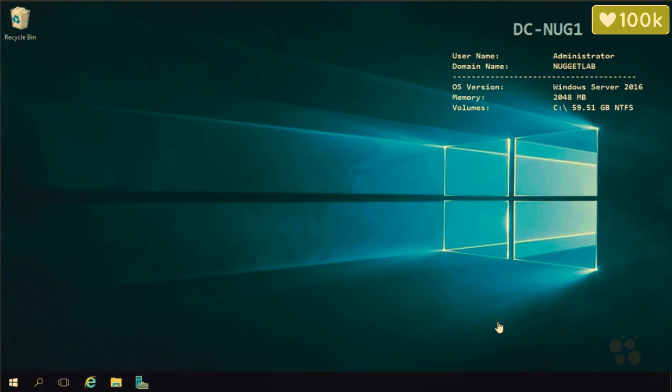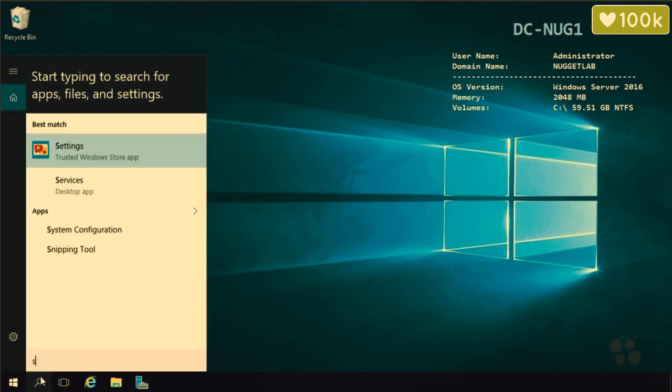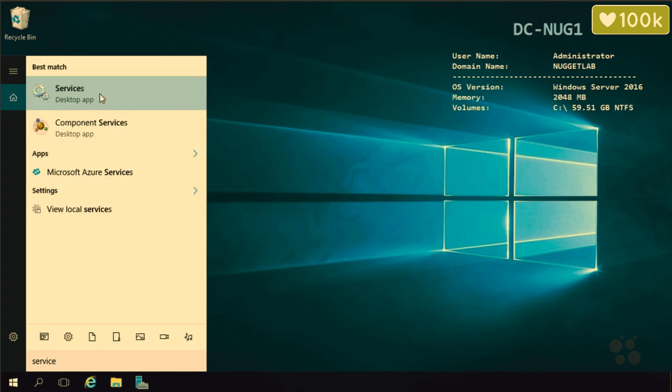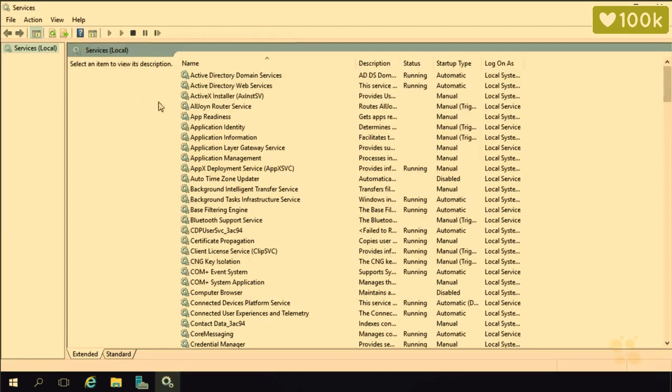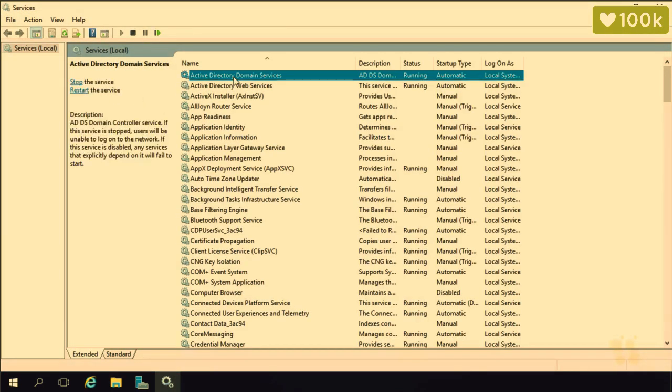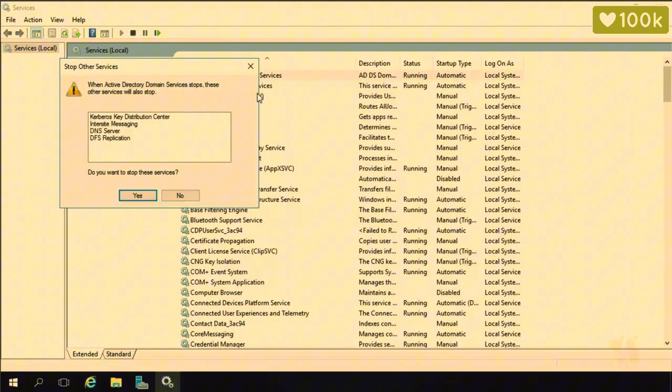But thanks to Server 2012 and later, there is an easier way to go, thanks to something called restartable Active Directory Domain Services. Look at this. We can go down to the Services applet, and we can launch this applet, and we can find our Active Directory Domain Services, and we can right-click and stop it.